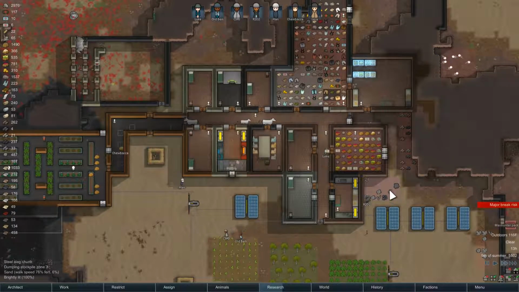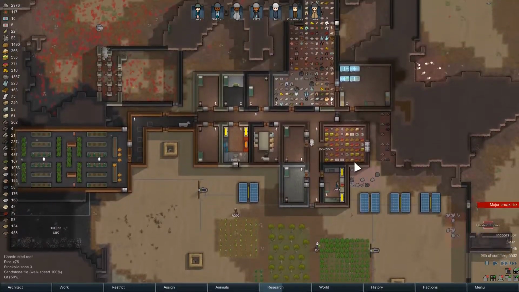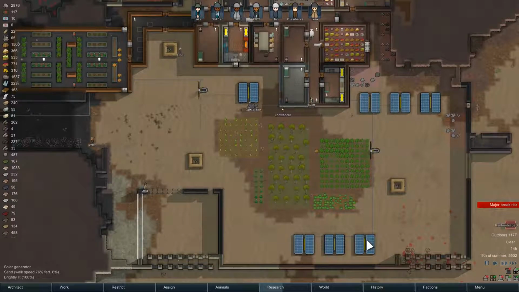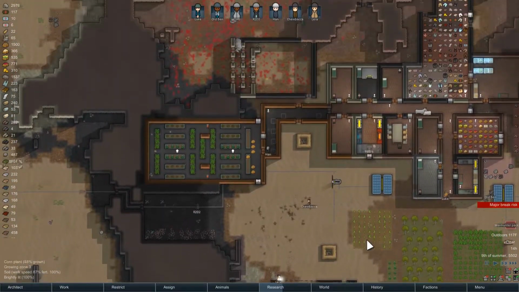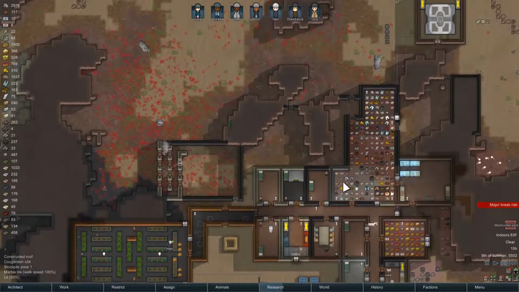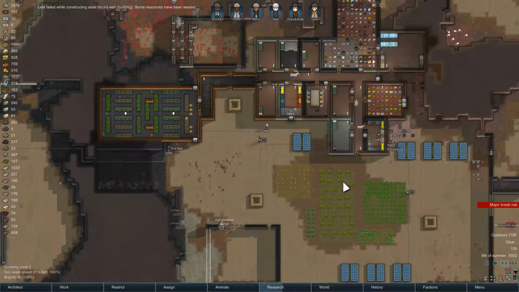I'm still not worried about food, because, I mean, look at how much food we have. It's just a bummer that the insect meat can't be paired with something else, just like any other meat could be. But yeah, our food production is pretty much... Oh no.